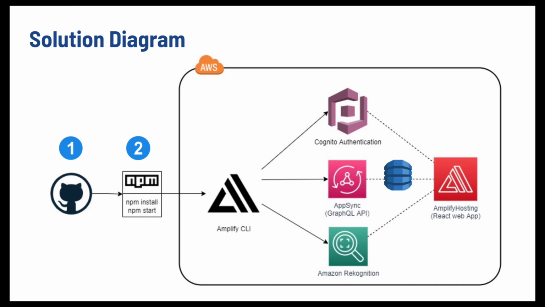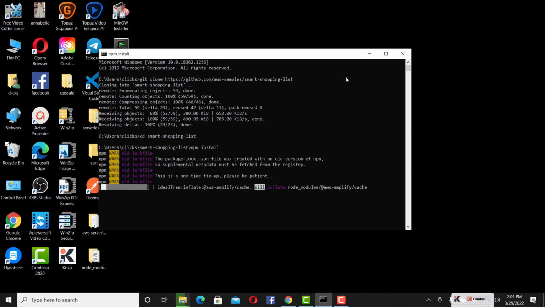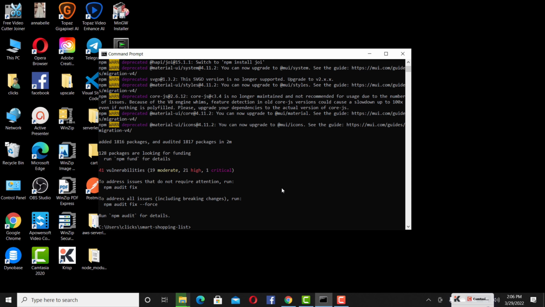To do that, we go to the command prompt. Now we need to install all the necessary NPM packages in the project folder. For that, we will run the npm install command. This will take a while to execute. Now that the necessary packages have been installed to our project folder, we will see how our front end currently looks. To do that, run the npm start command.